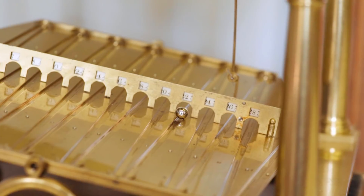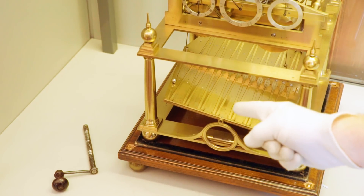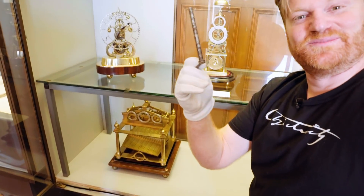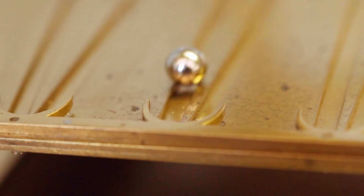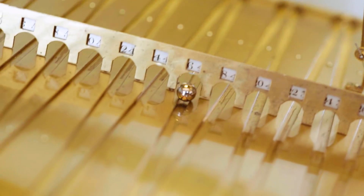So relax, everybody — Congreve didn't invent a perpetual motion machine. We need the spring to do this. That's the most frequently asked thing about this clock — people say it's a perpetual motion, isn't it? They have this idea that somehow this works forever. It can't. Eventually the spring will wind down; that's where the energy is coming from — from the key, which is used to wind up the spring. As for timekeeping, it is atrocious. You do not run your life by this clock. If it kept time to within half an hour, or an hour a day, that should be considered fairly reasonable.